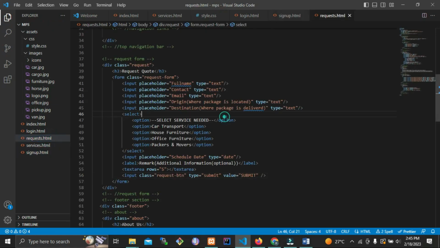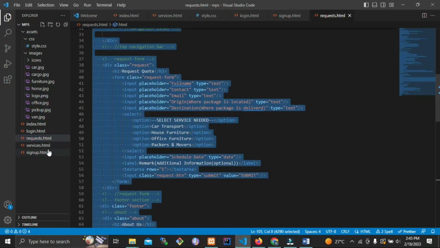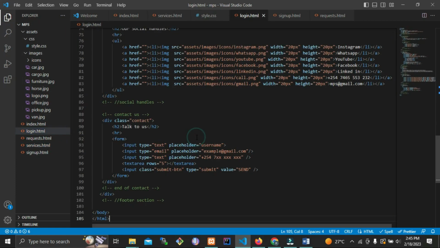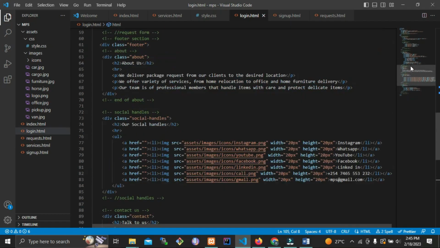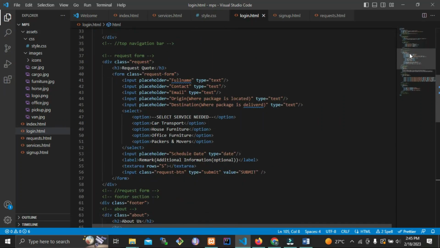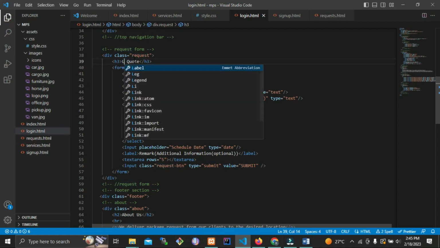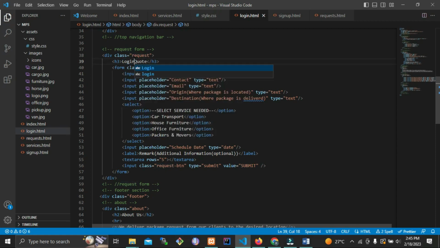If you come to request, a few things we're just going to change, but we're going to reuse the code. Come to login. When you come to the server side, you'll see that we can change a lot of things, but right now we just need a stable way. So this one is going to be login form.